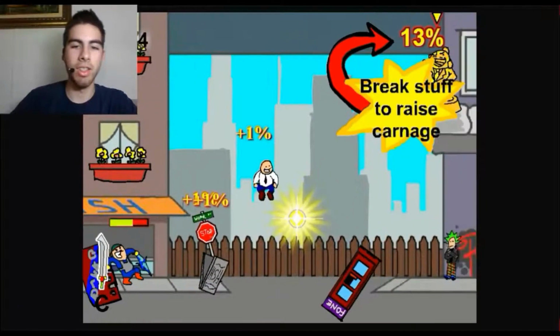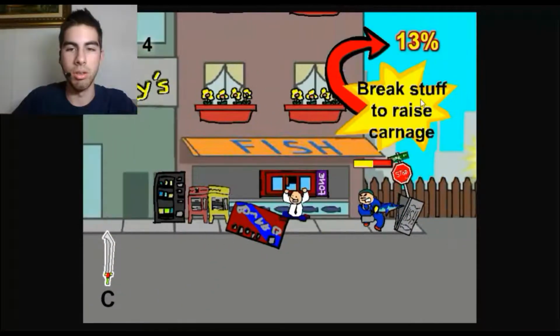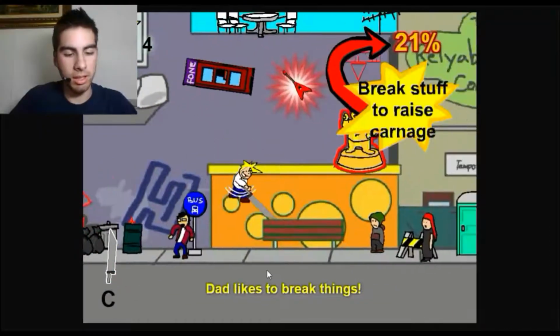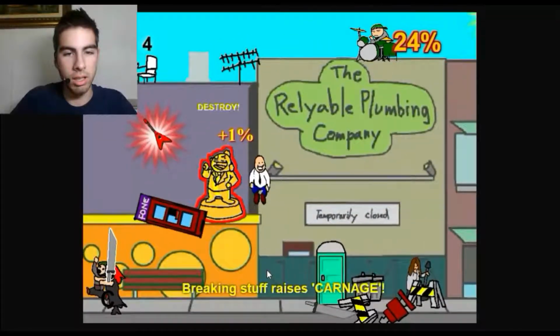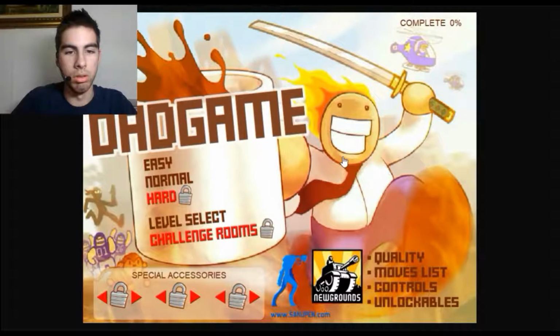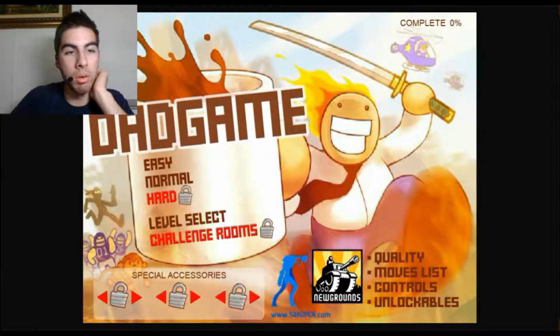I'm not doing anything. What in the world? Break stuff to raise carnage, okay? Cool. Dads like to break things, see? Give me that knife. I'm not doing any of this. Oh. But I don't know what happened there. That was weird. But I honestly didn't do anything. That wasn't me. I'm just saying it wasn't me. Okay? It wasn't me.